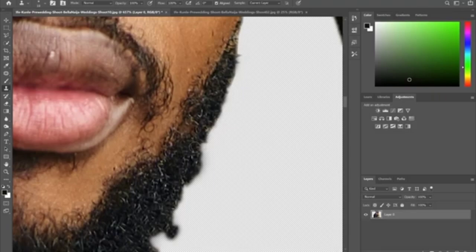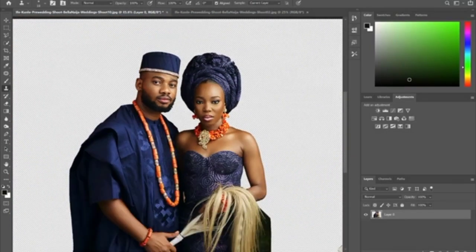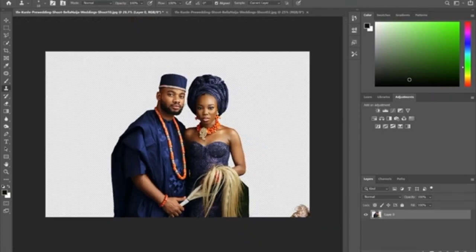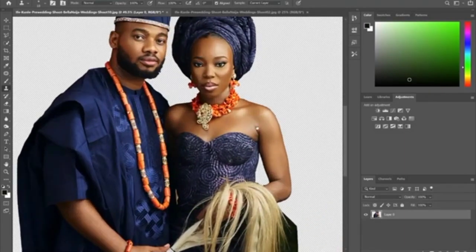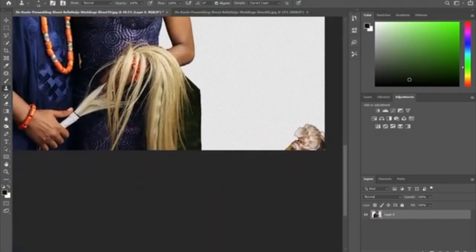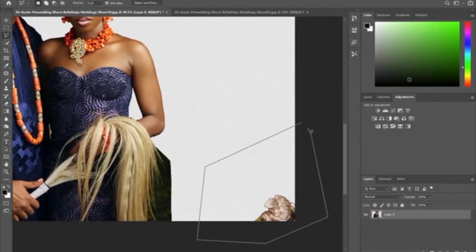Same thing here, right? You see what we have. That's perfectly done, right? So what we are going to do to this place: come to your lasso 2 first, come to it first, and make sure you delete this one. We don't need it. And it's outside, right?